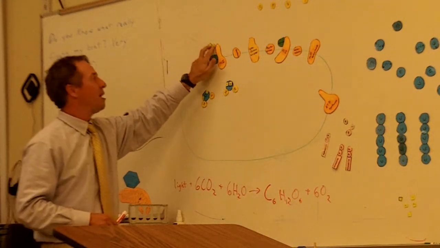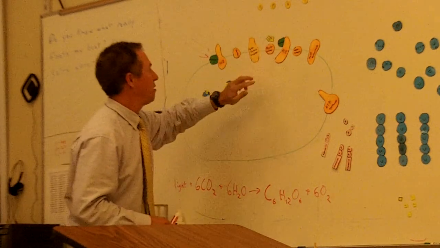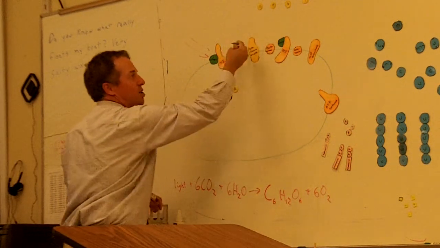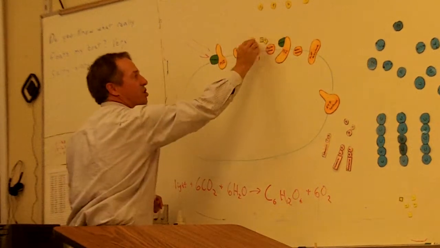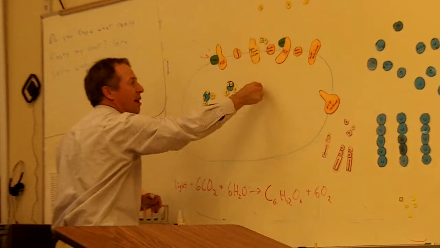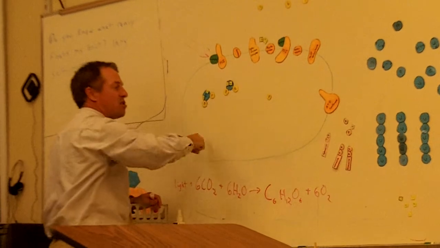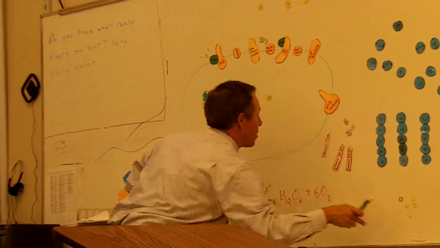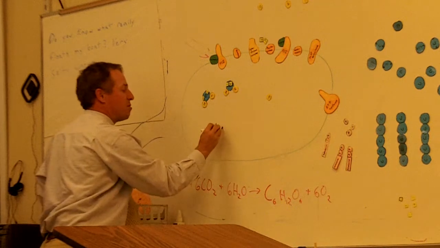So the electrons jump out absorbing the sunlight, and they start moving down the chain. Then, they're energetic, and their energy is used by these proteins here to pump hydrogen ions into this area here that's called the thylakoid space. Let's write that down. This area is called the thylakoid space.